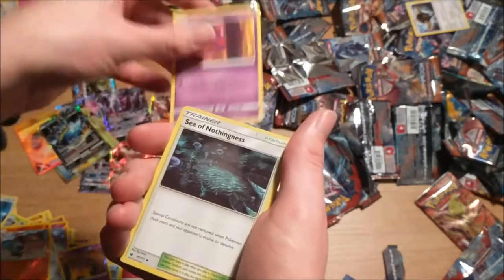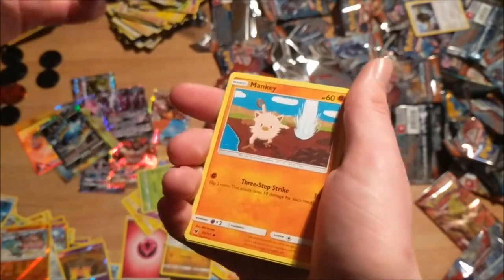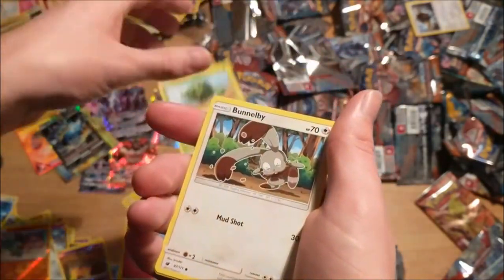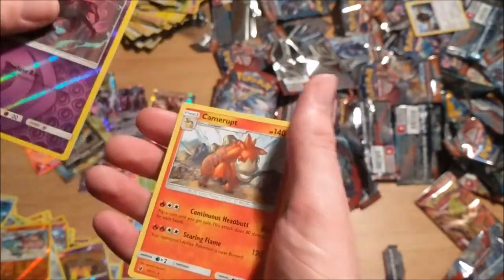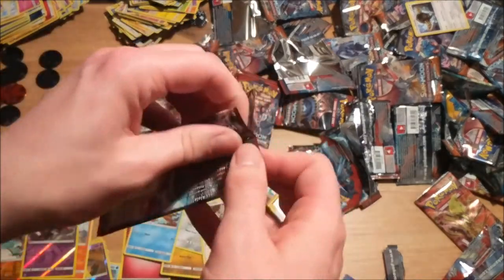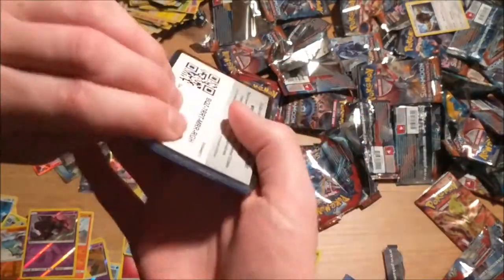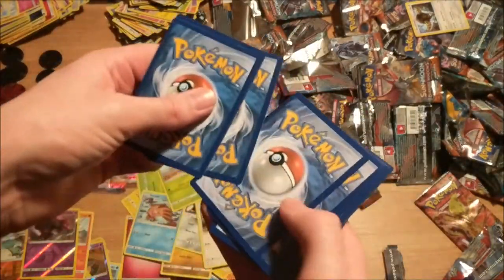Electric Energy, Haunter, Sea of Nothingness, Akalgore, Aeron, Mankey, Swinub, Kankia, Bunnelby, Mistrevious Reverse, and a Camerupt. I told you, we're not going to get anything now. We've pushed our luck. We have exceeded our luck.